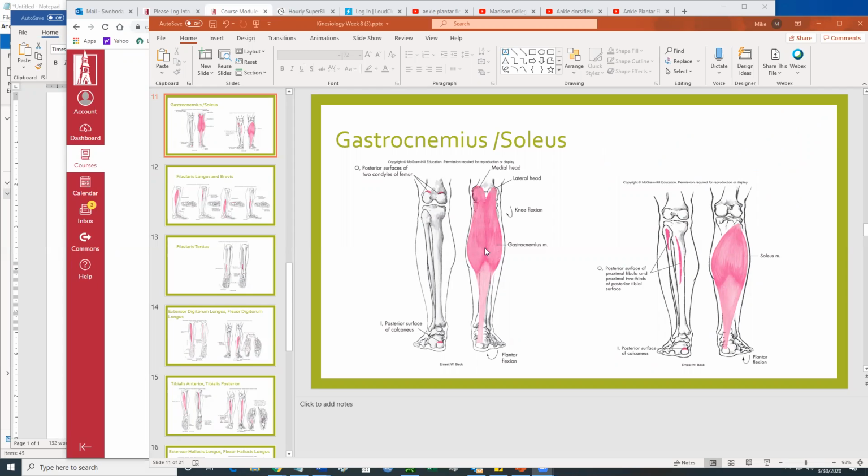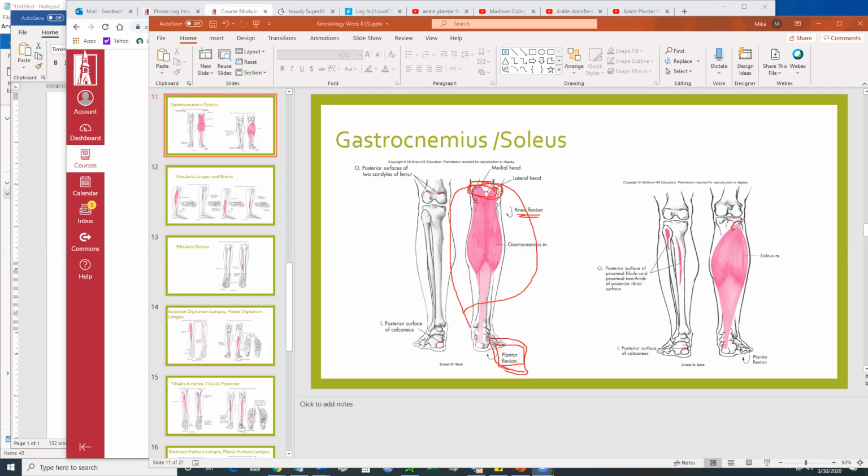In terms of the muscles that do that, first off we have our calf muscles. Your gastrocs and soleus are your two major muscles that do plantar flexion for you. Gastrocs is the biggest one, and the most superficial one. Because gastrocs originates on the femur, it also does knee flexion, because it crosses over the knee. Its primary function, though, is plantar flexion.